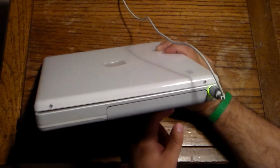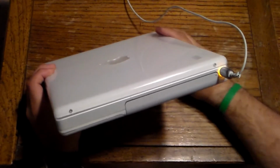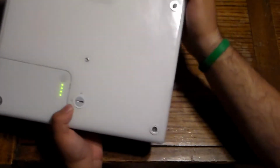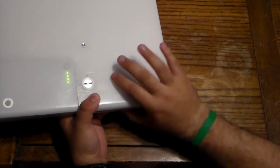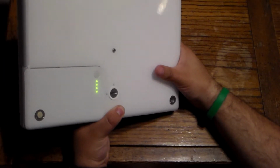When they went to MacBooks, they switched it to a MagSafe connection, which I think was the smart choice, although they pretty much got rid of it these days with the newer MacBooks. Now there's the battery right there. When it's charging, this would flash, although I have to have this plugged in because the battery life on this battery is bad, I need to get a replacement battery.